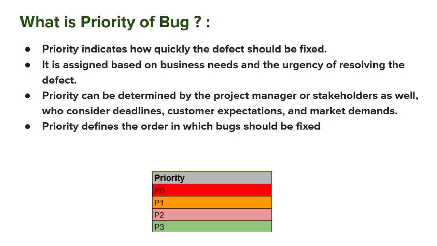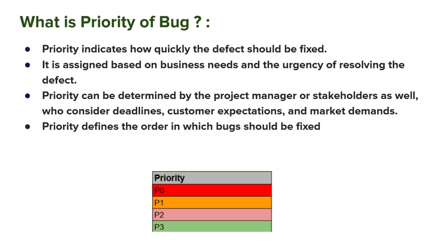But severity, as a tester, who gives the severity of the issue? It's a tester's job. As a tester, we should always provide the severity. And severity is not changed because as a tester, you know the requirement, you know the impact of that specific issue on the system. Severity means what impact it is making on the system's behavior. So severity is given by testers only, and severity is not changed for the issues. But priority can be changed.